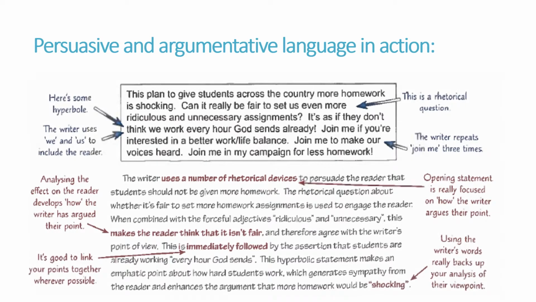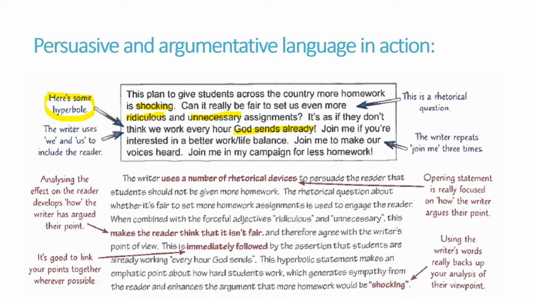Here's another example of persuasive and argumentative language in action. This plan to give students across the country more homework is shocking. Can it really be fair to set us even more ridiculous and unnecessary assignments? It's as if they don't think we work every hour God sends already. So throughout those opening sentences, the student uses some hyperbole, exaggerated emotive language. We've got ridiculous, we've got unnecessary, we've got shocking, and also this line saying that all students work all the hours that God sends.